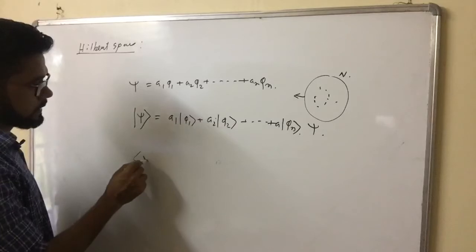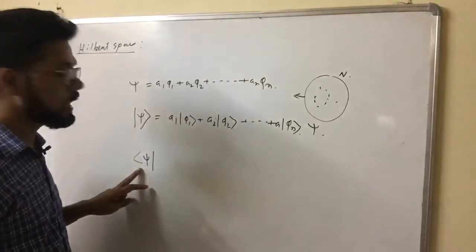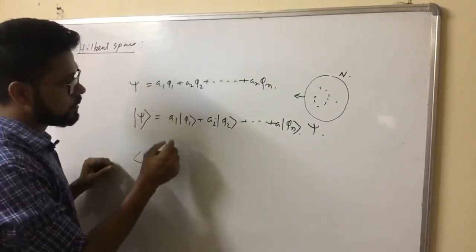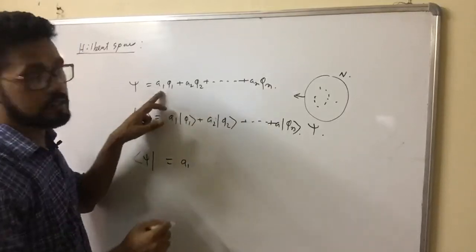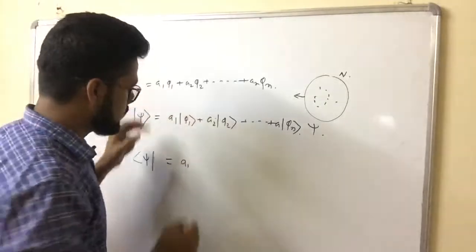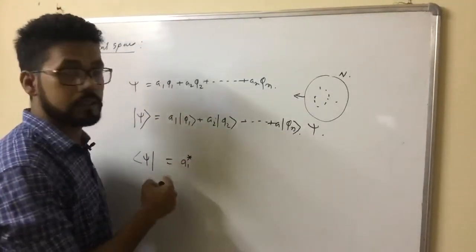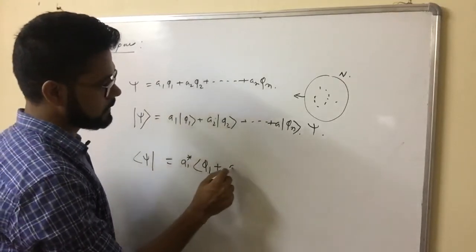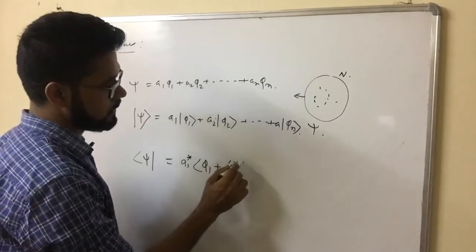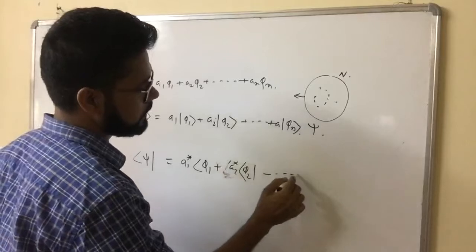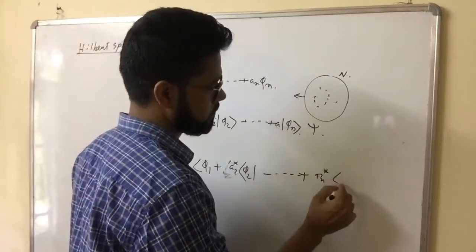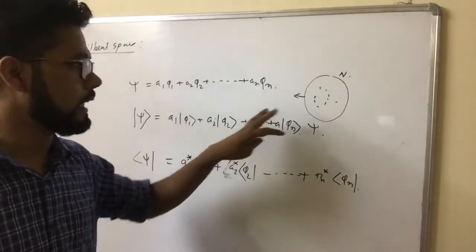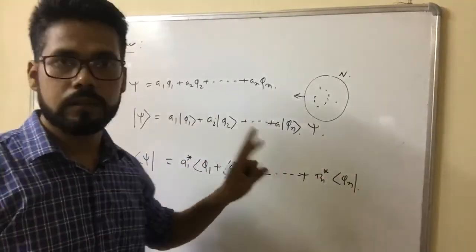Similarly, if I write this, it is called a bra vector. Okay, this is the bra, and it is the complex conjugation of this wave function, nothing else, just complex conjugation. When you take the complex conjugation, remember that a may be complex or real, we don't know. That is why I put the complex conjugate. If it is real, there is no need, but I don't know right now, that is why I am writing it here. So it is a1 star phi 1, and similarly a2 star phi 2, plus up to an star phi n. Okay, this is a simple representation of the wave function of a system of n particles in terms of bra and ket.